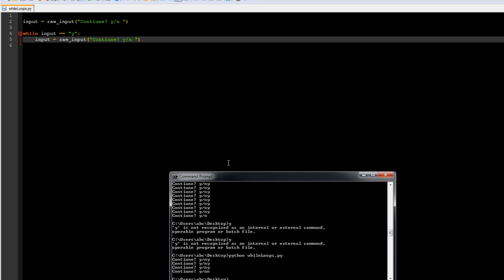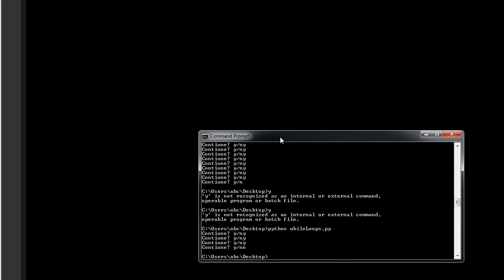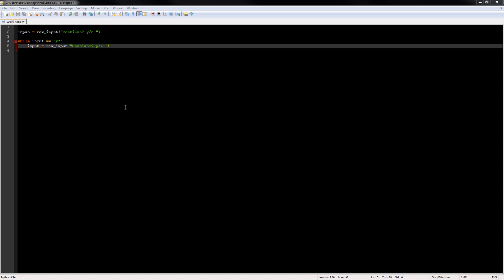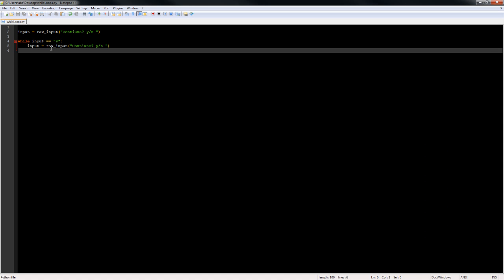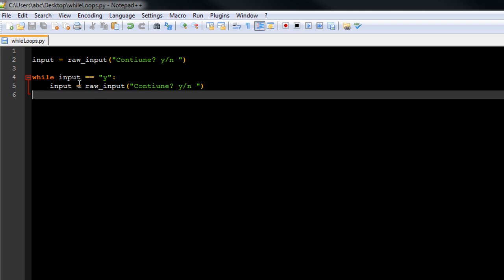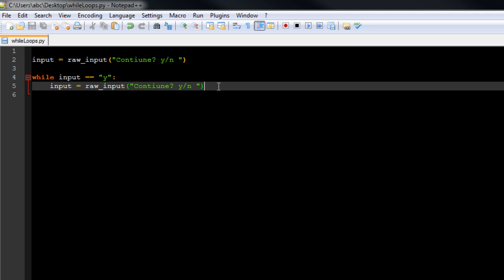So once again, count control would be like the first example I gave, where you have a direct idea from the beginning of how many times the loop needs to run, or you can get an idea from the user on how many times it needs to run. Sentinel control is just conditional. You have no idea how many times it's going to run until, it might be something until the user tells you no, or if you're doing networking, you may have a loop run code until you get a certain signal from the server or from the user.